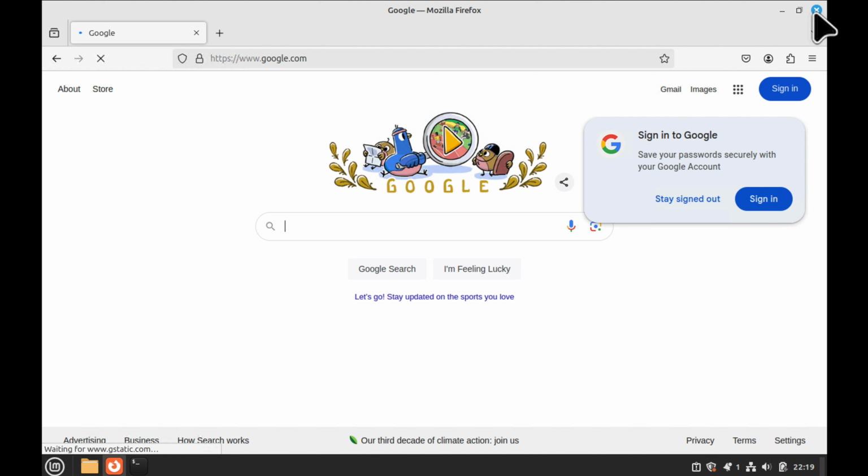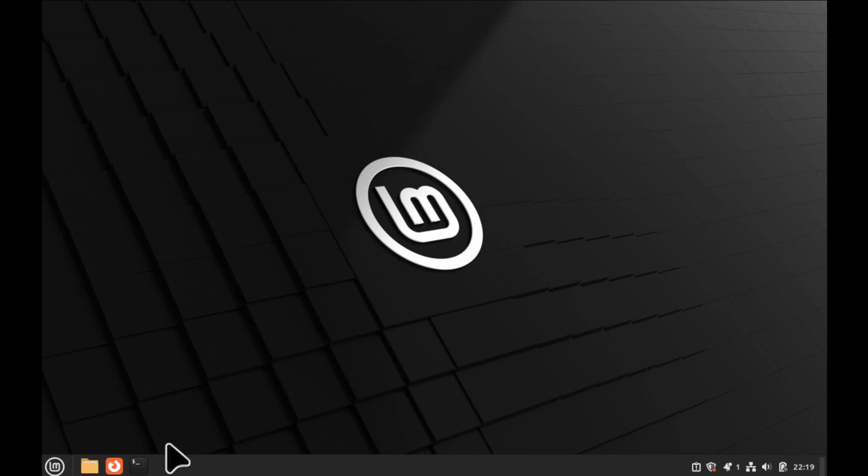I'm going to close this, and the summary is that in this way you can easily download the latest version of the Linux Mint operating system, make a bootable USB pen drive, and then finally install it on your computer. It's very smooth and very fast. Once you use it, you will love it, and it's just the alternative to Windows 11 or whatever Windows operating system you can name.